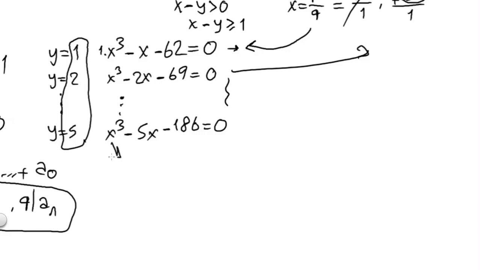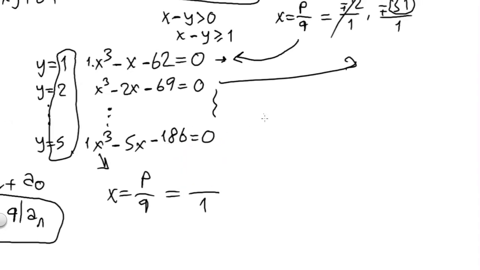So I'm saying that for the last one, the solution is in the form p over q. So q has to divide the first constant, which is just 1. So q is again just 1. It can be minus 1 too, but I will just put the minus on the p. It doesn't matter. Now I will factor this 186 to see its divisors. So 186 is 93 times 2, so this is 31 times 3 times 2. We again got 31. Perfect.